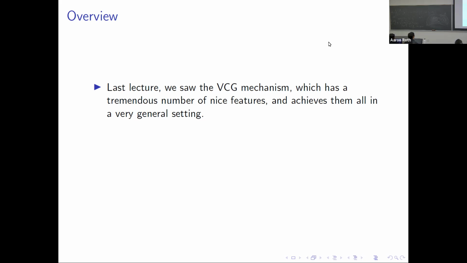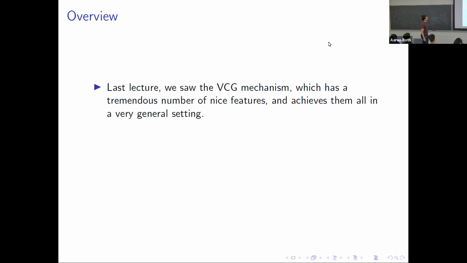We showed that there was this one mechanism, the VCG mechanism, that solved this problem in full generality and had a lot of nice properties. It maximized social welfare. It was individually rational, which means it was safe for people to participate. They would never be asked to pay more than they valued the alternative that was chosen. It was dominant strategy truthful. Nobody could manipulate by misrepresenting their preferences. And it had the no deficit property. We were going to make money, we weren't going to lose money.